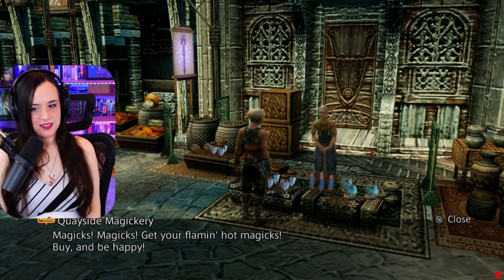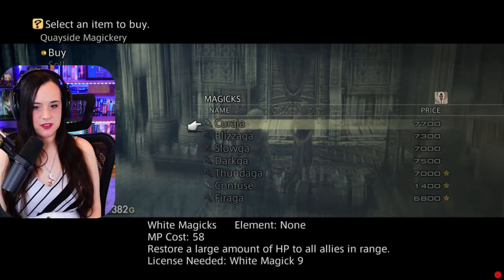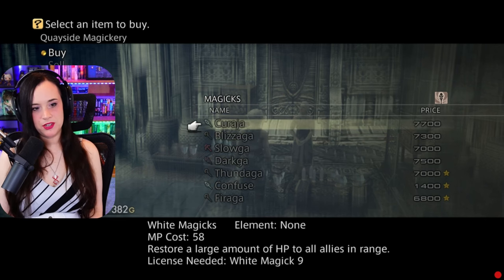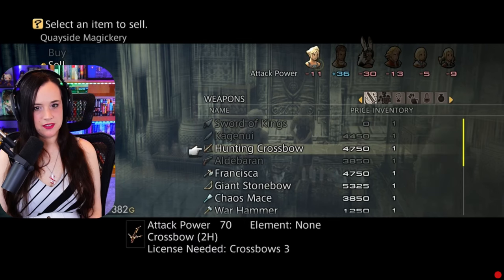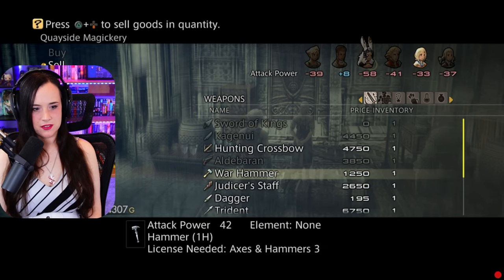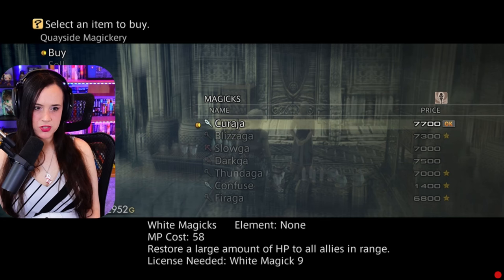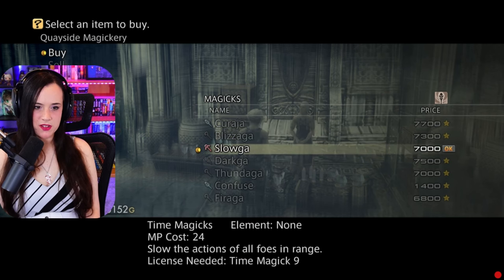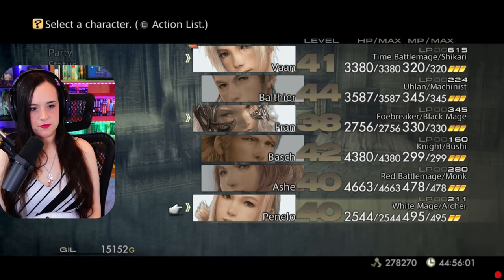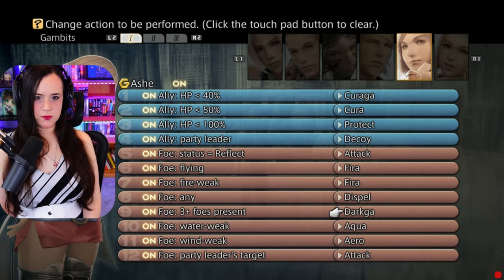Hey, Nadine, what's up? Magics, magics, get your flaming hot magics. Buy and be happy. Okay, what do we have? Whoa. Whoa. Darka, Sloga, Blazaga, and Kiraja. I know I can sell this. Blazaga? Kiraja? Darka? I could buy them all! Yay. Okay, so let's go to Gambits and let's do Darka. I want to give her charge back.